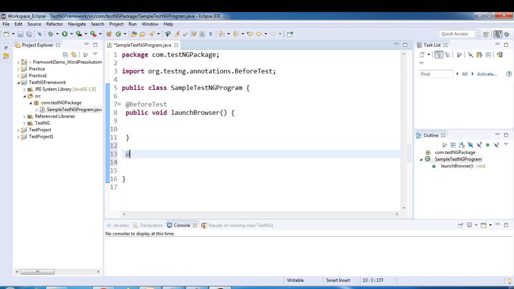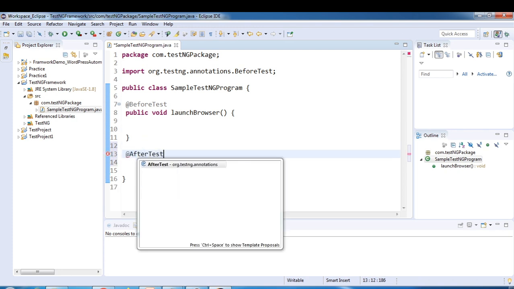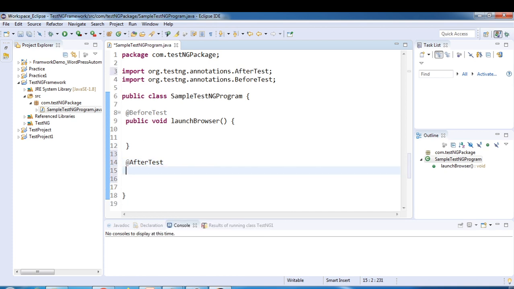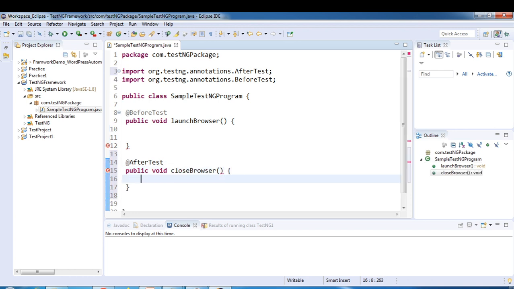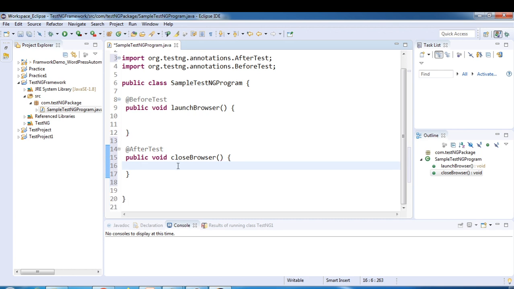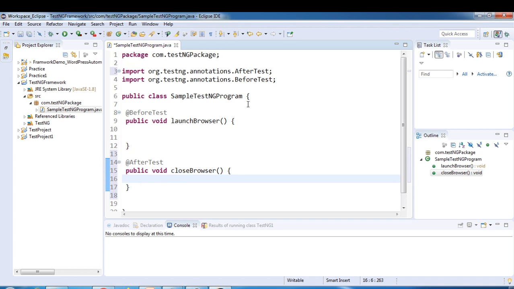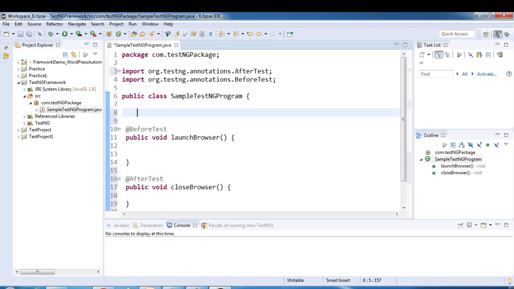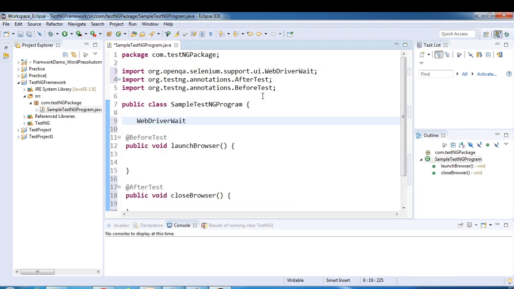And we have another annotation, @AfterTest. I'll create another method, public void closeBrowser, and I'll declare WebDriver driver here.